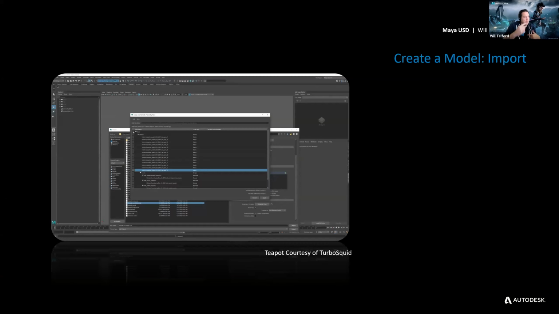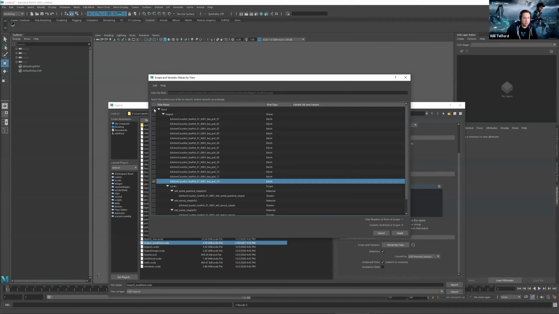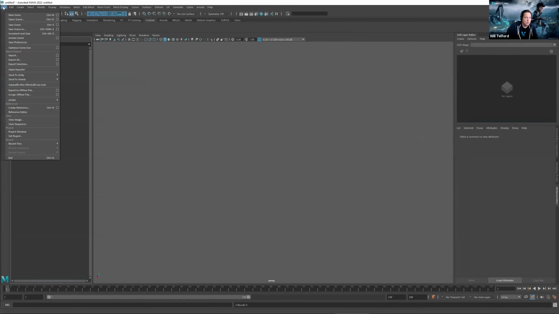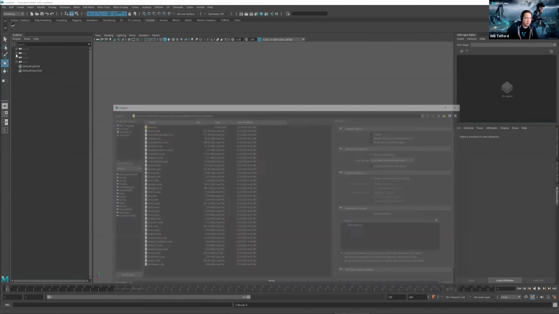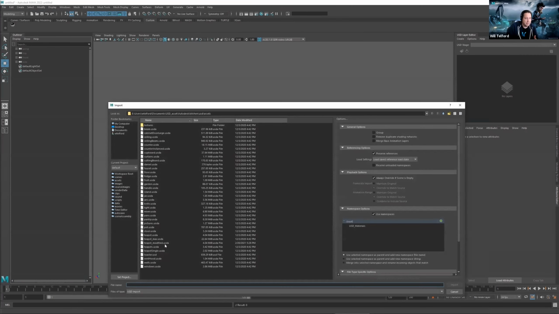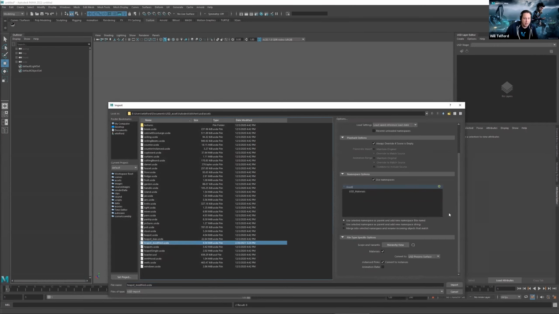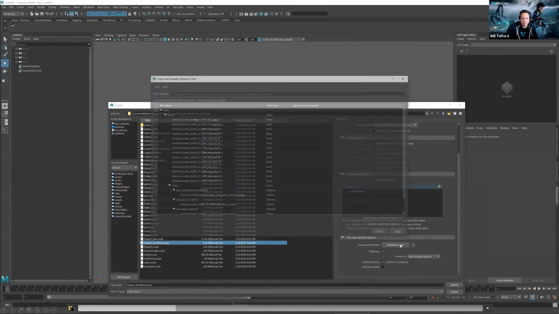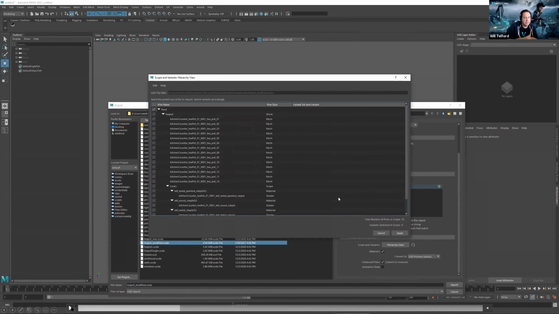Okay, so the inverse of that is being able to import a model, right? If you have USD data on disk, but you need to make some mesh edits to it, or you need to work on the model, you do have the ability to re-import that back into Maya. So here you'll see I just go through a file import. I'll select the asset on disk that we've already modified. And when I go to import this, I'm going to pause this when I get here. So one of the things that this does is it brings up what we call hierarchy view.